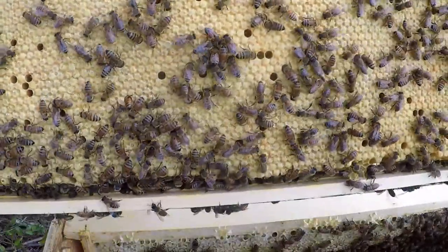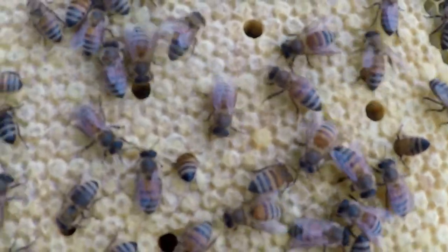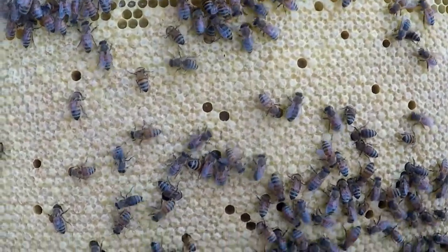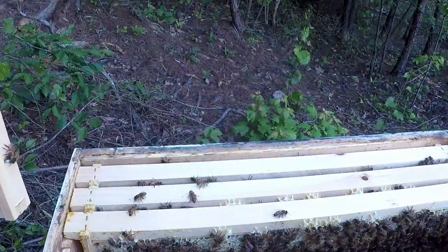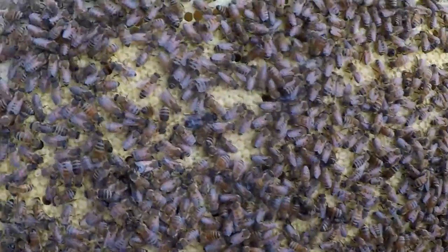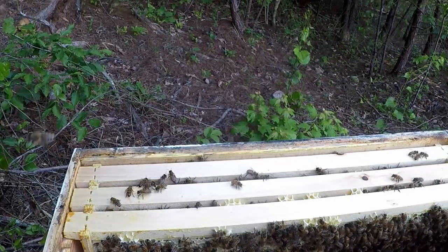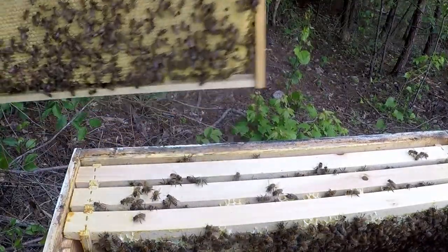Wow, look at that. Now that's a full frame of capped brood right there, buddy. All the way across. Same on this frame on the other side of it. Now, what do you guys think? You think we're gonna have a lot of bees here in another week or so? I think we are.